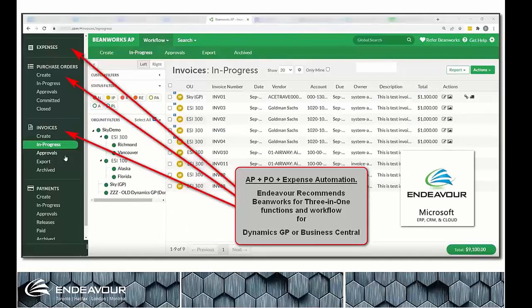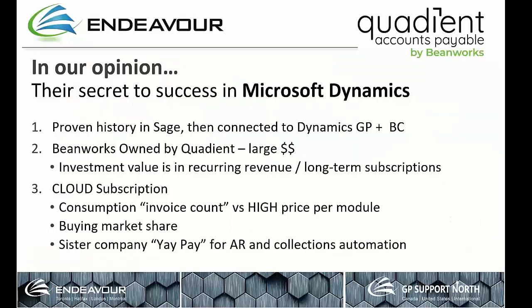So this is what the main Beanworks interface looks like. Everything is all together in one unified platform, solving and using common workflow elements, user interface, and you can extend this out to your entire business community. Unlimited users. So it really helps to have unlimited users, AP processing, purchase requisitions and purchase orders, expense submissions, and then those individual components just count on sort of as pay as you go as the number of invoices or submissions that are submitted. Selena will get into this as part of her demo.